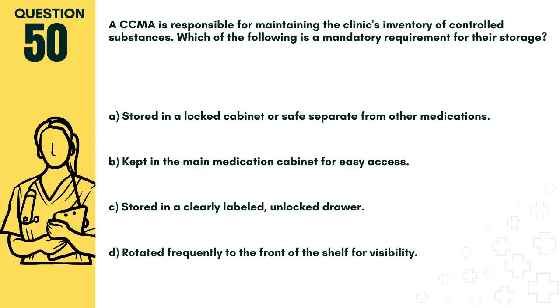Question 50. A CCMA is responsible for maintaining the clinic's inventory of controlled substances. Which of the following is a mandatory requirement for their storage? A. Stored in a locked cabinet or safe separate from other medications. B. Kept in the main medication cabinet for easy access. C. Stored in a clearly labeled, unlocked drawer. D. Rotated frequently to the front of the shelf for visibility.